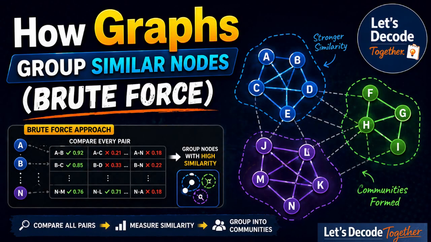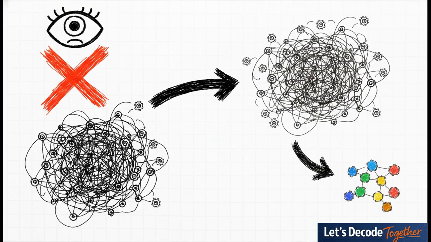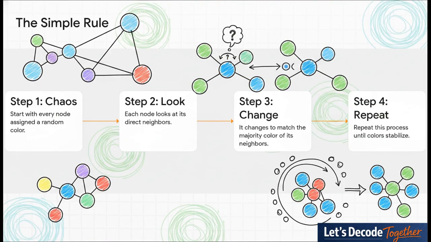So you've got all these massive challenges. It seems impossible, right? But it turns out the solution is, well, both incredibly simple and seriously powerful. This is the big aha moment, the giant insight. You don't need some master detective, some central brain looking at the whole map. All you need is for every single node to follow one simple local rule, and the entire graph will just organize itself.